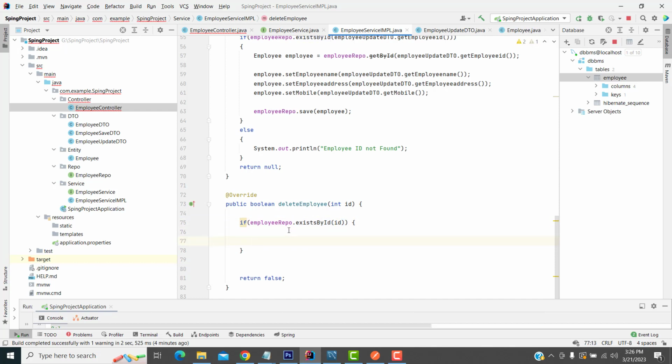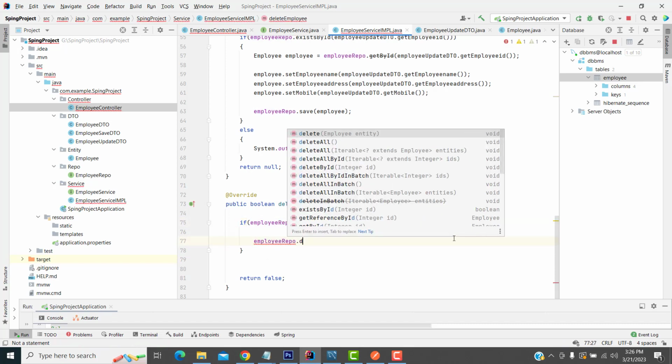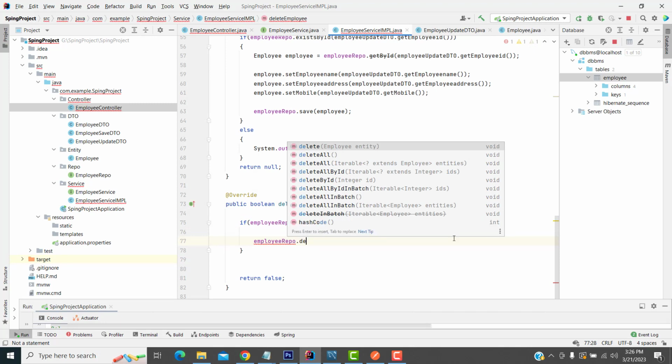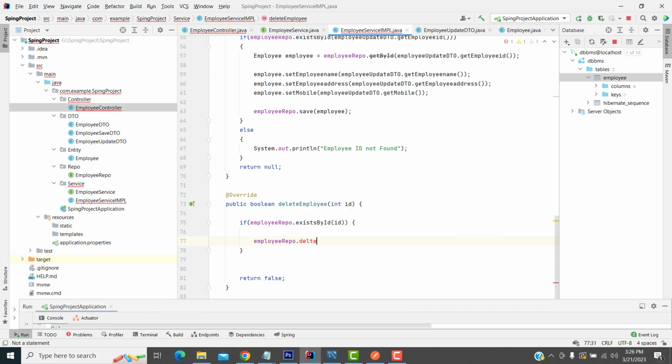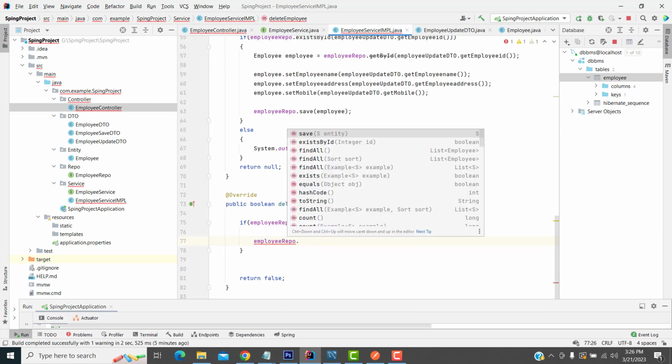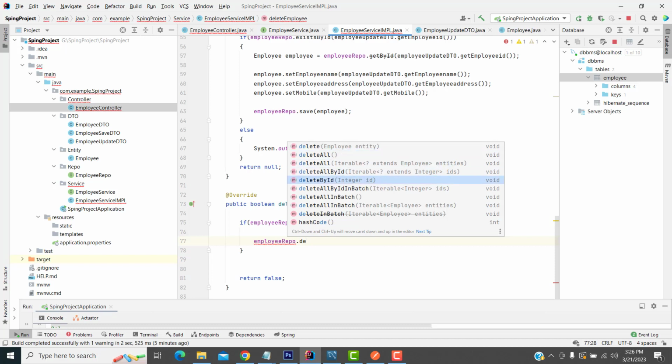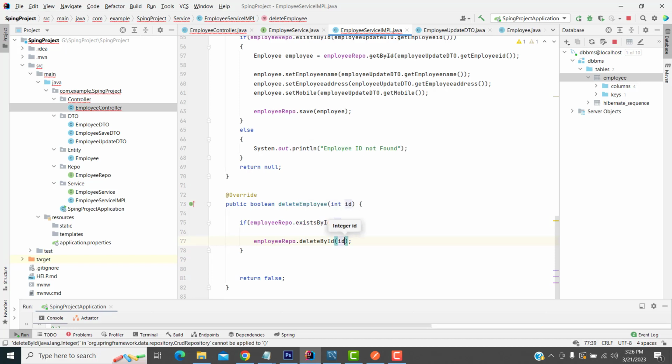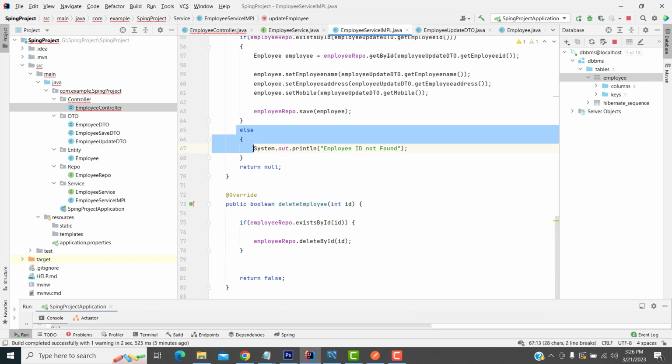Right? Exists by ID. If the person's ID is available in the repo, what you are going to do is write customer repo dot delete by ID. What's the ID you are receiving? That's it. Else, employee ID not found.